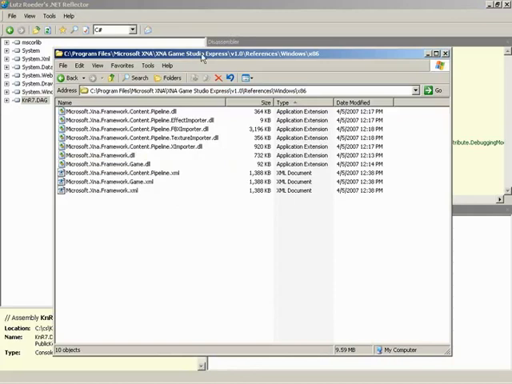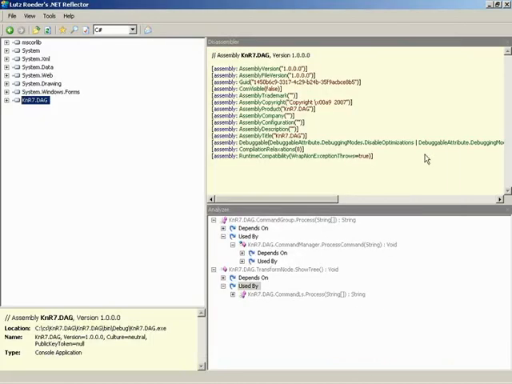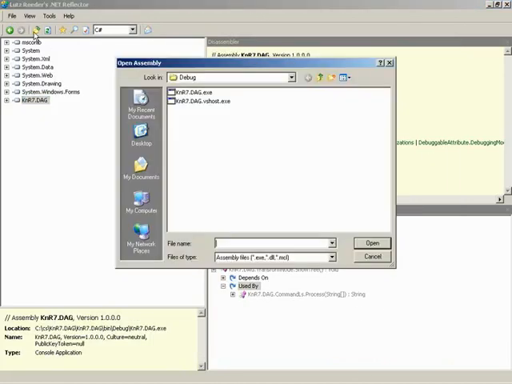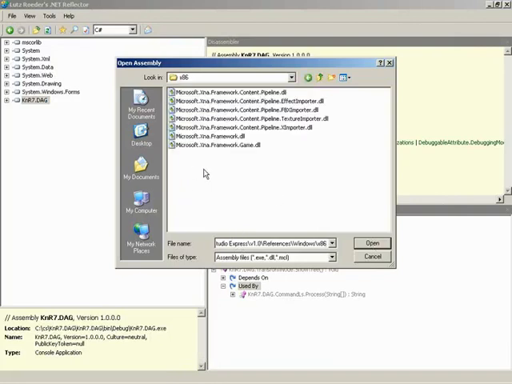Just to make the navigation a little bit easier, instead of navigating these folders one by one, I'm simply going to copy this entire path out of the Windows Explorer and paste that into the Open dialog in Reflector. So if I go to Open now, instead of navigating, I can paste the path in, and there we've magically jumped to the assemblies. So now instead of pulling in both of these, what we can do to begin with is let's just pull in one, like the game DLL.